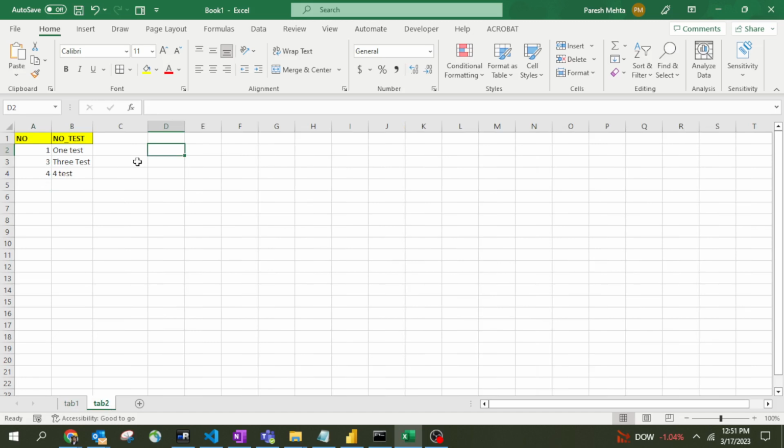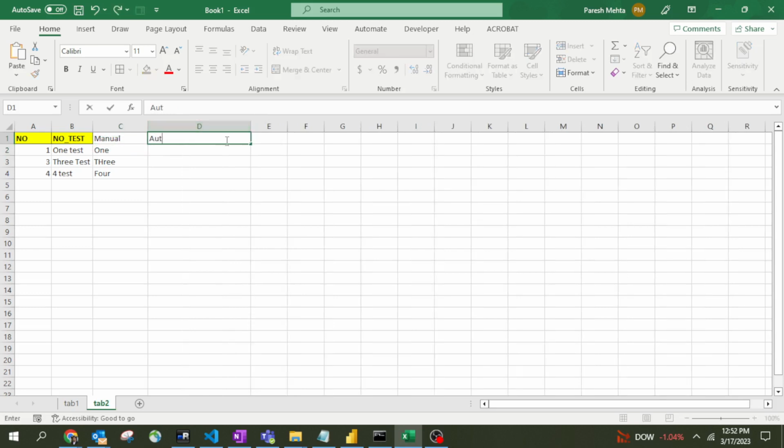If I want to do this the manual way, I have to put 1 here, 3 here, and 4 here. That is manual. But you can do all of this in an automated way also. Suppose we are doing the automated way, because we don't know how many rows we are matching, and maybe the list is very big, so it is very difficult to do the manual task. The automated way is the VLOOKUP way. Let me put that VLOOKUP way.